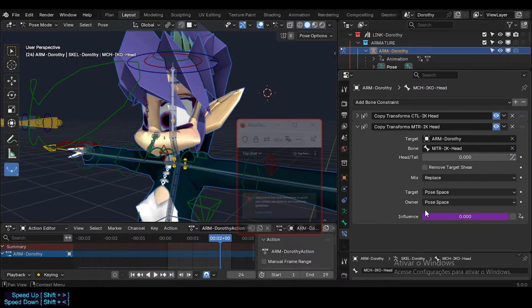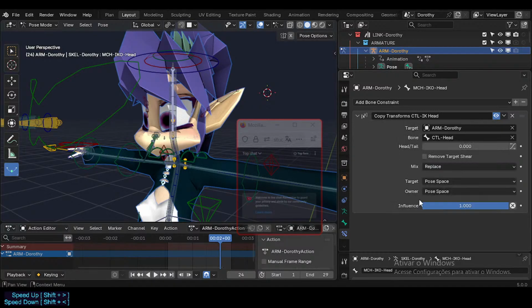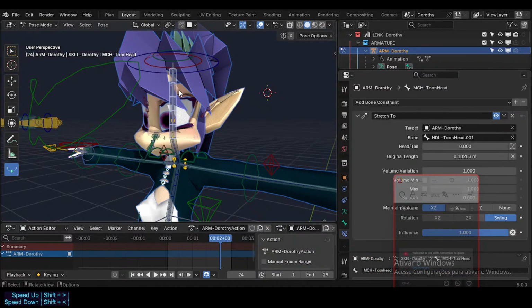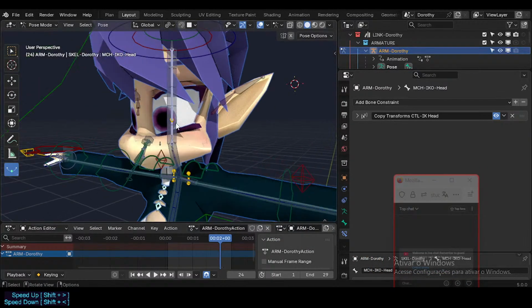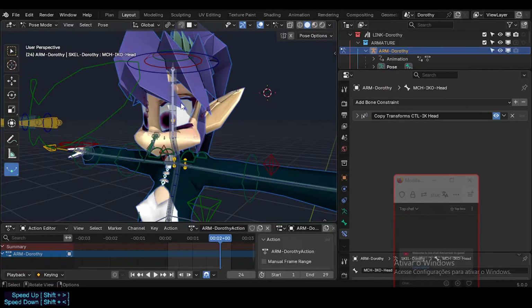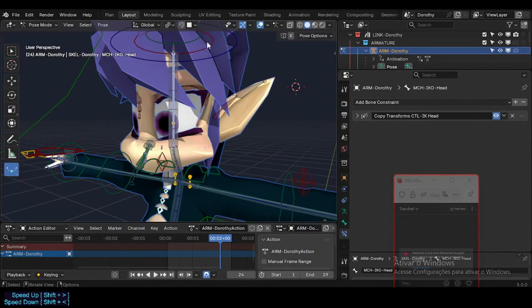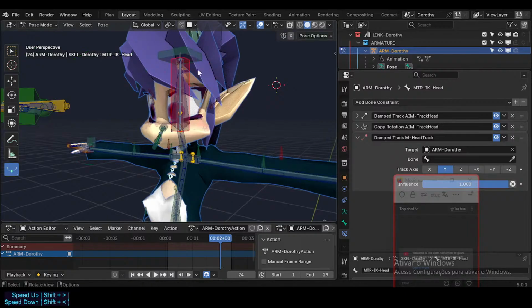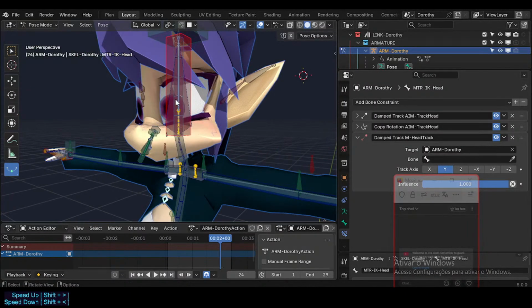Exactly. So just keep this one. We got this unparented.